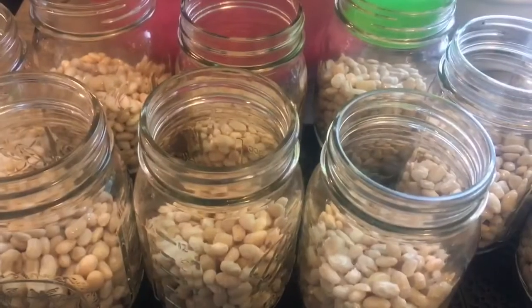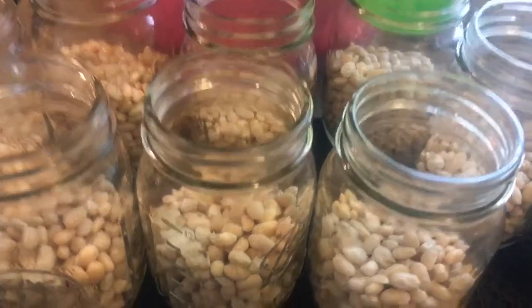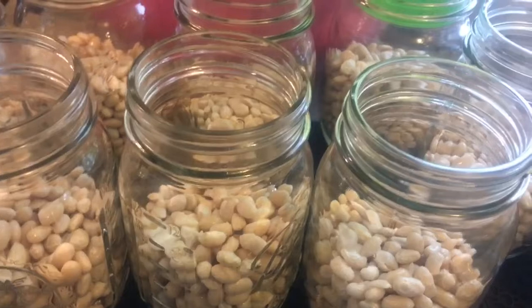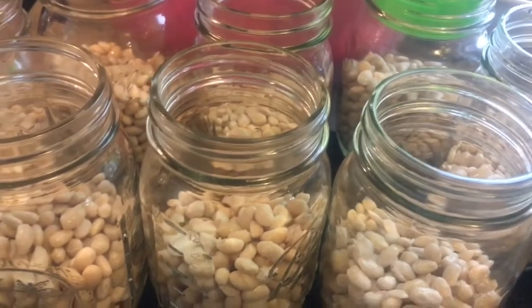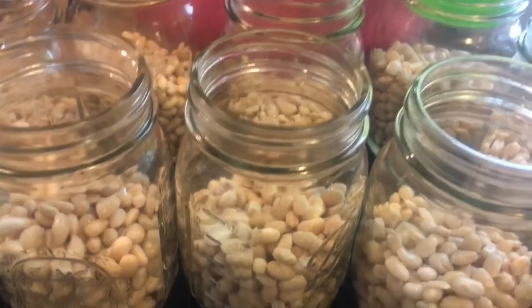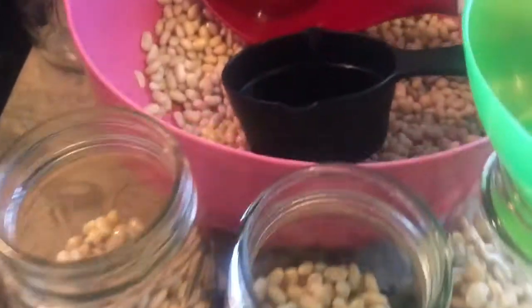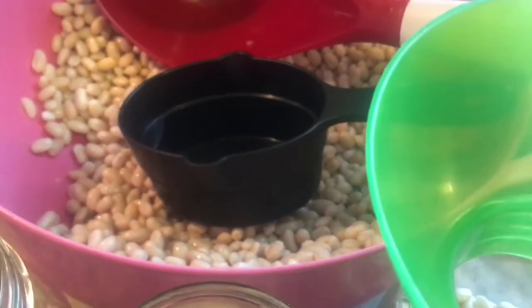jars. Okay, so I've got my beans in. They're about halfway full. And I'm going to put ham in half and leave the other half without any ham in it. So that's what it's looking like so far. And I have some beans left.